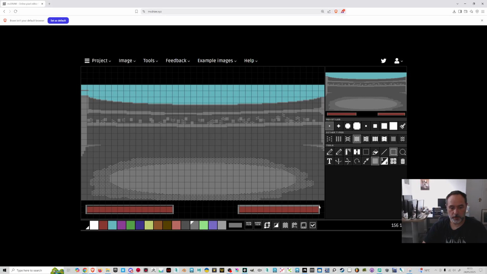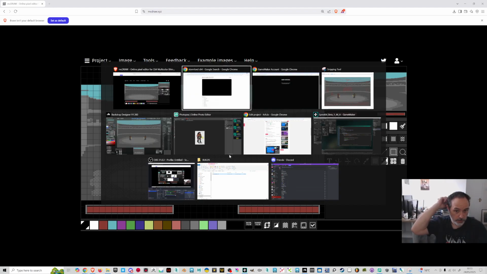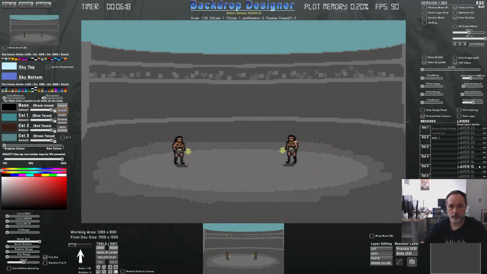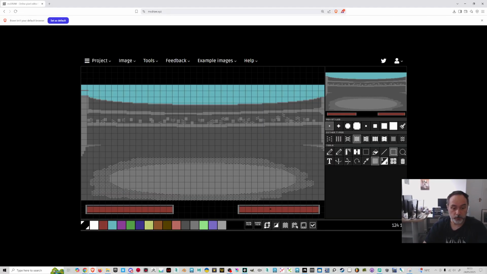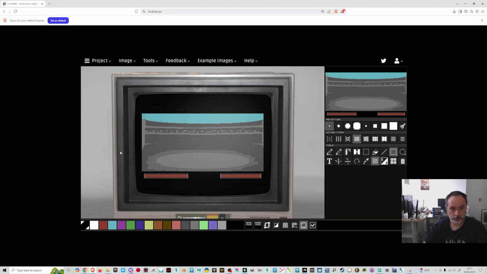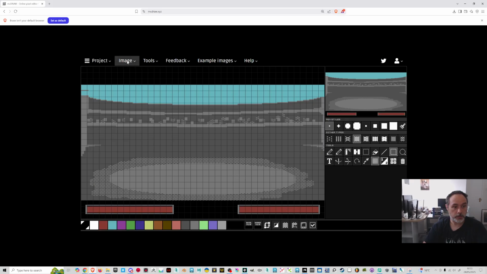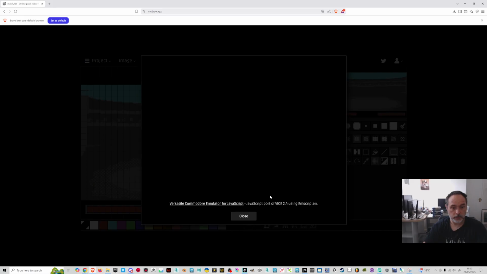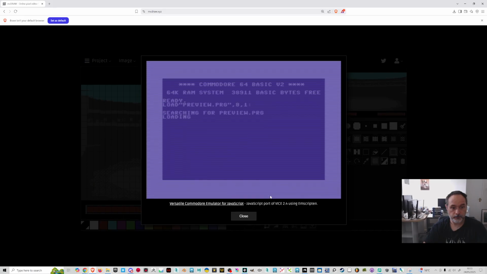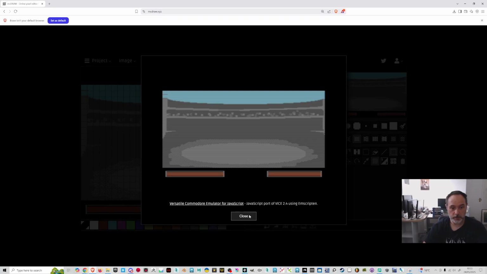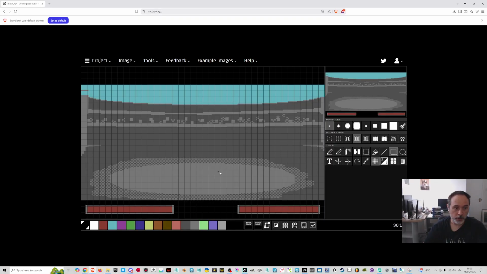Yeah, so stuff like that is how I tend to work, and then once this is looking prettier, I would put it all back into Backdrop Design and sort of showcase it that way, you know, how it could look. Or you can also do it here, where you can showcase the bitmaps and preview in VICE, and it's actually emulated the scene. You don't get the sprites in here, but it gives you a better idea.